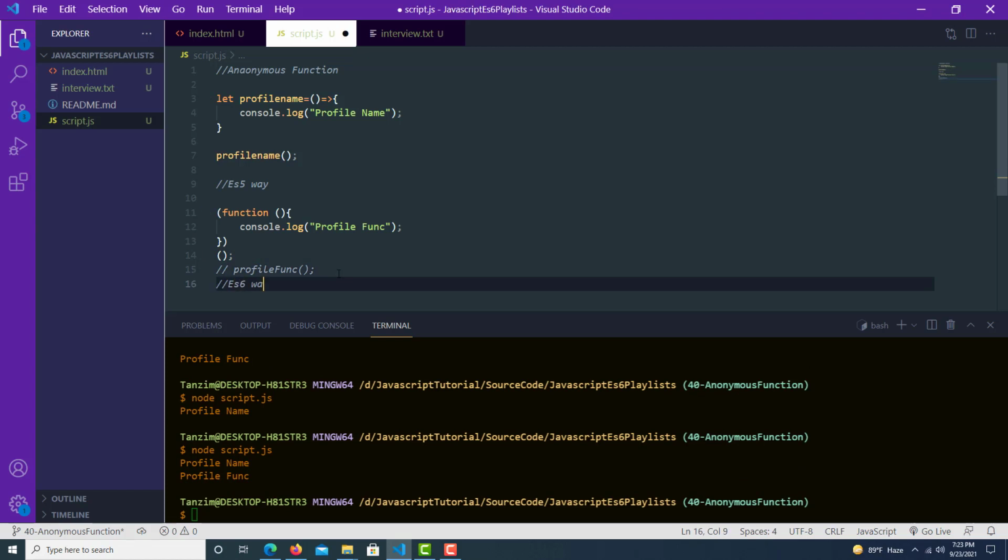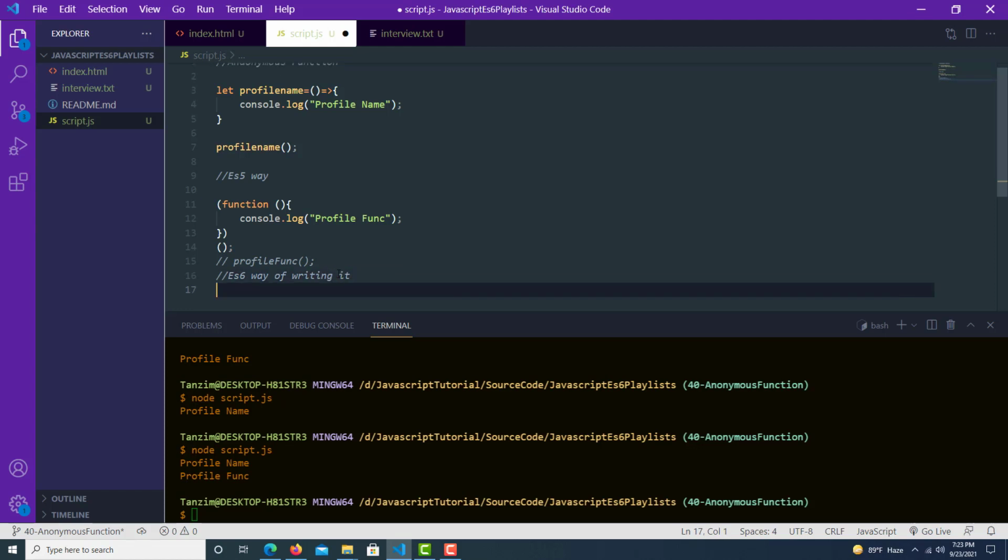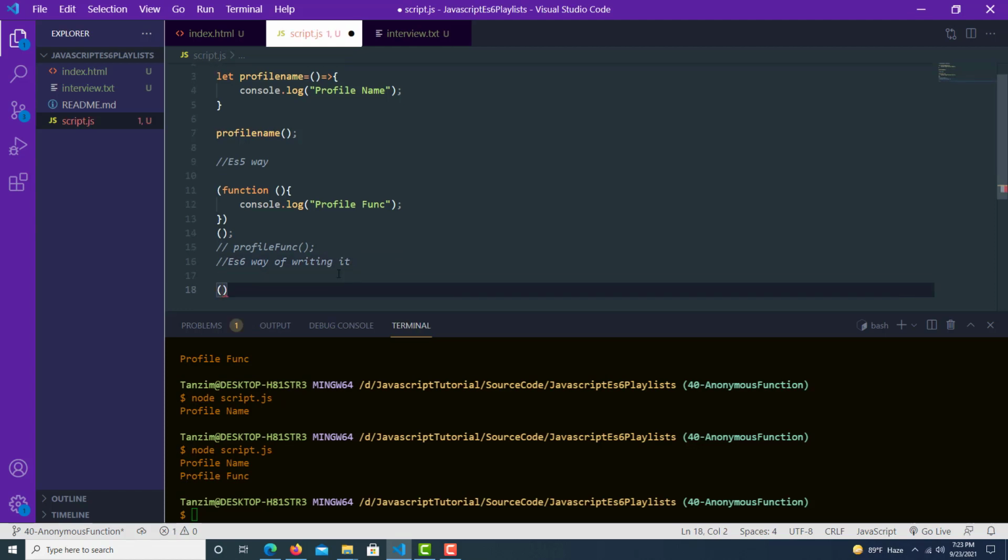these are called self-executing anonymous functions, okay? ES6 way of writing it.